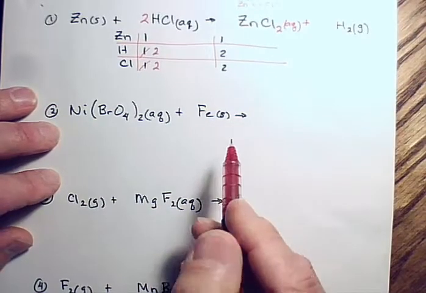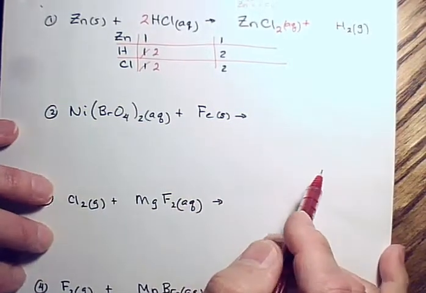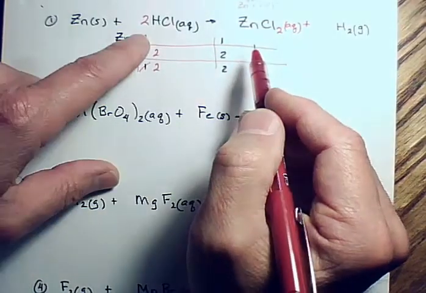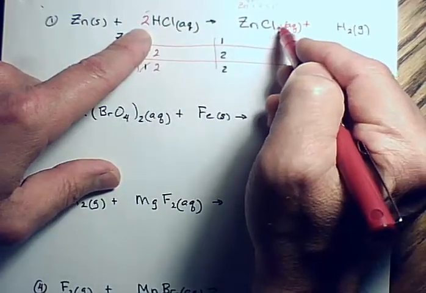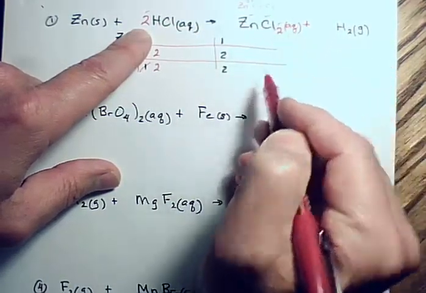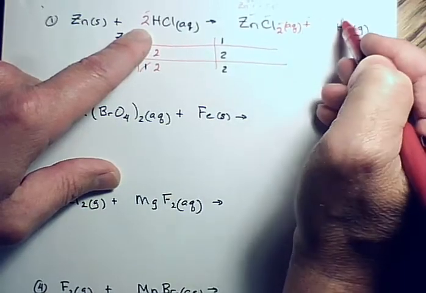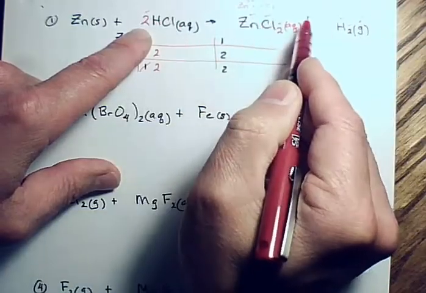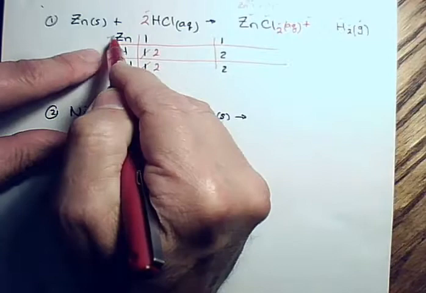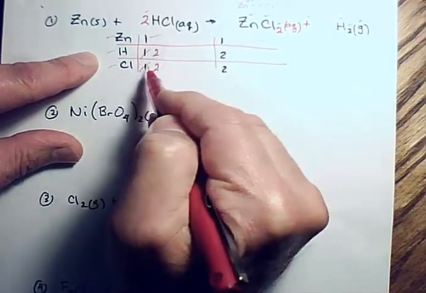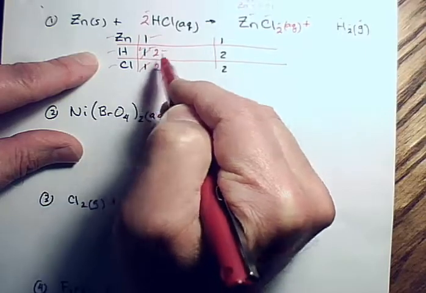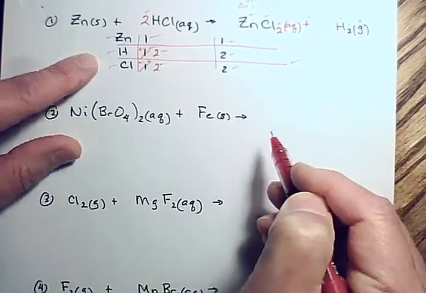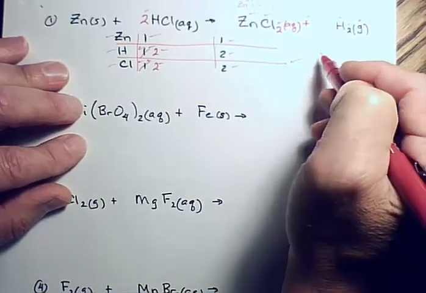It's that easy. All right, so now we want to count up everything that we did and give you points for it. Well, except for assigning this aqueous here because you wouldn't know that yet. All right, so we've got a 2 here. That's 1. This zinc and chlorine and the subscript 2, that's all worth a point for 4. There's a plus sign, hydrogen, and H2 and gas. Okay, so that's 1, 2, 3, 4, 5, 6, 7. 1, 2, 3 for 10, 11, 12, and cancellation is 13, 14, 15, 16, 17, 18, 19, 20, and then you get 1 point for having the grid. Okay, so that's 21 points for this problem.